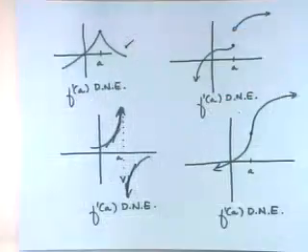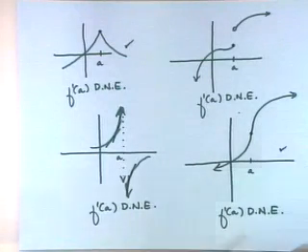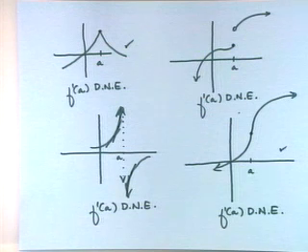So let's, I guess, before we leave this sheet, reconsider that converse. If it's continuous, then it's differentiable. That is not true, right? Because this is clearly continuous, but not differentiable. This is clearly continuous, but not differentiable. So there's lots of counterexamples to that. But if it's differentiable, then it has to be continuous.